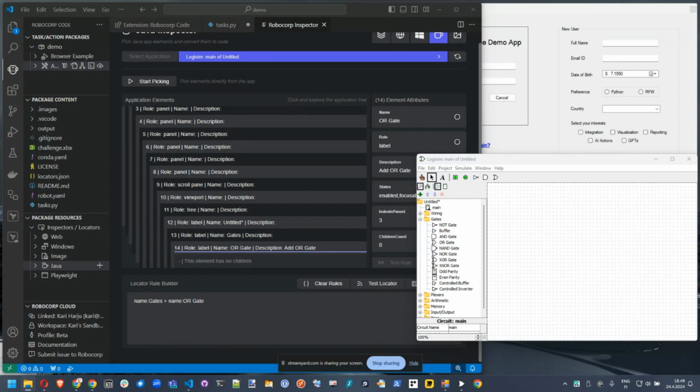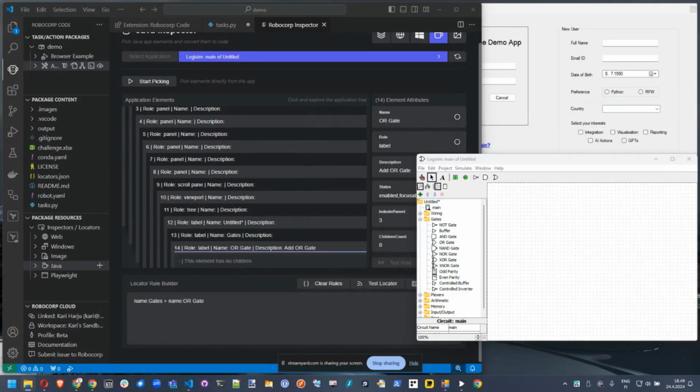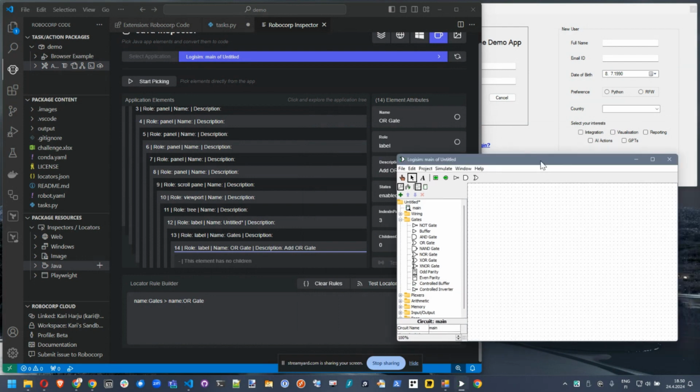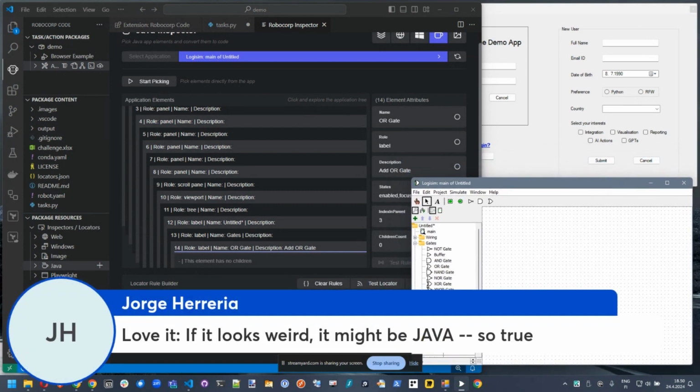Yeah, so kind of just showing that, for example, this Logism is just an executable like any other executable. Correct. It's not really visible on that level, but let's just say that when you've been around a while, you can spot a Java application immediately, just like you can spot the Windows Forms and the Windows Presentation Foundation applications. Not the best of answers, but that's why we have the Java inspector as a separate one.